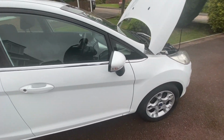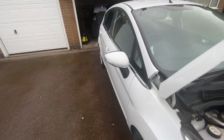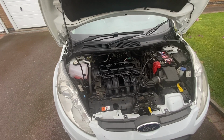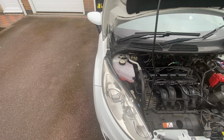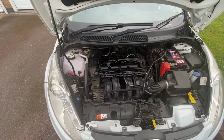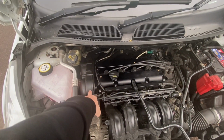See, we've now got a new door mirror, no longer hanging off. Somebody's alarm's just gone off. We've repaired the headlight. Also giving it a full service, as well as replacing the timing belt.